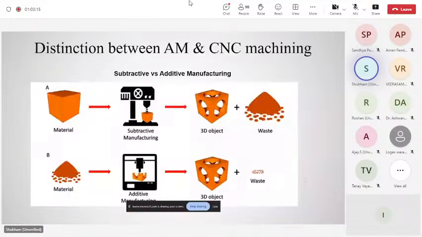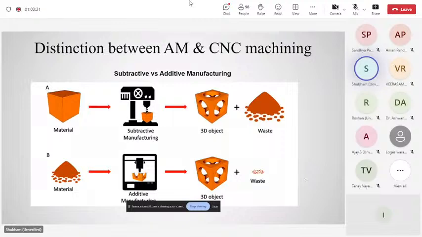The first thing is, what is the difference between additive manufacturing and traditional manufacturing like CNC machines? A CNC machine is basically a subtractive manufacturing process.